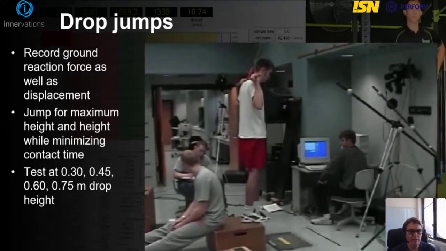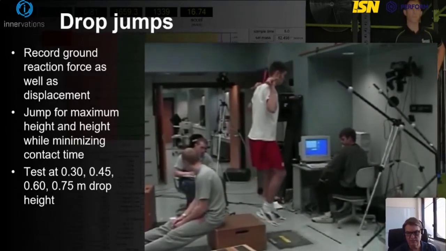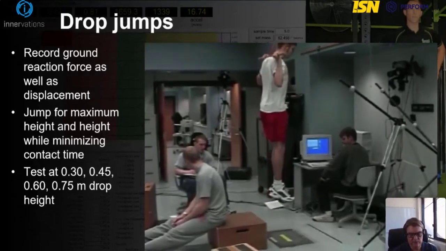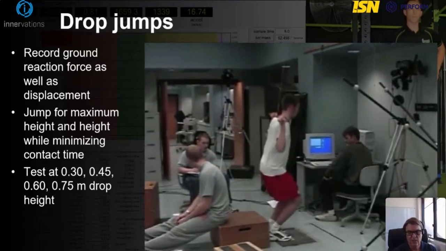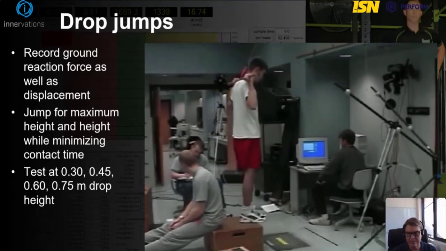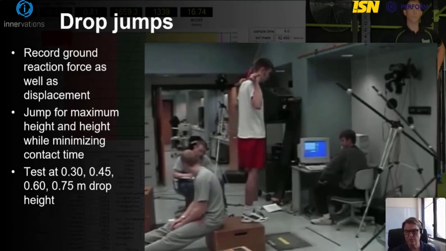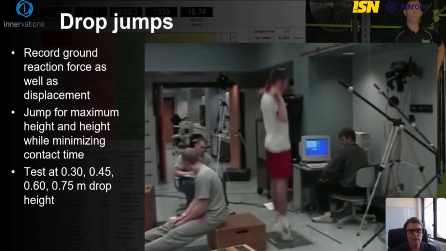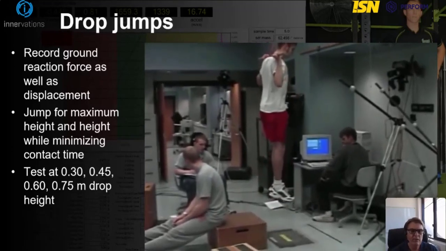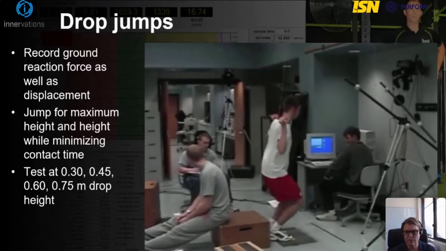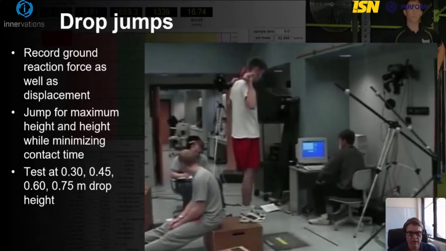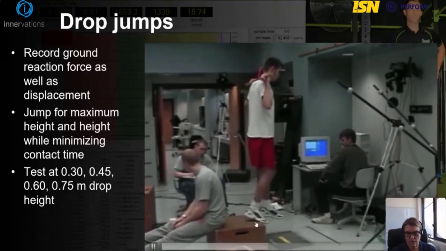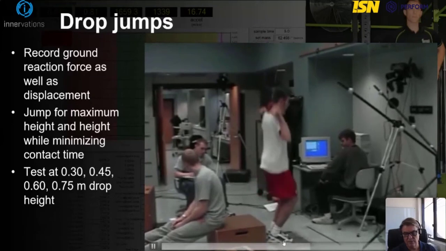So moving on from here to have a look at drop jumps. And look, I'll point out that we're looking here predominantly at lower body tests, just due to the limitations of time for the presentation, but most, if not all, of these tests can also be translated to upper body movements, whether they be pulling movements or pushing movements, such as bench throws or dynamic push-ups for the upper body. But let's have a look at drop jumps now, in this case testing the reactive strength of the lower body. And here we have the athlete dropping off a height onto a force platform.